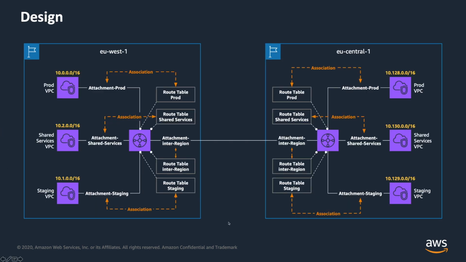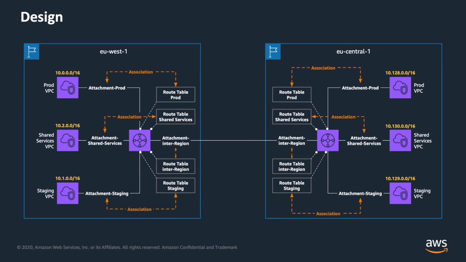But how does all this fit into our scenario? Let's go and have a look at our network design. The setup that we have in both regions is pretty much identical, so I am going to cover just EU West 1 on the left-hand side of the screen. There we have 3 VPCs, each owned by a different AWS account. All of them are attached to a Transit Gateway, which is owned by a different AWS account controlled by the network team. The Transit Gateway has 4 route tables, 1 per attachment.